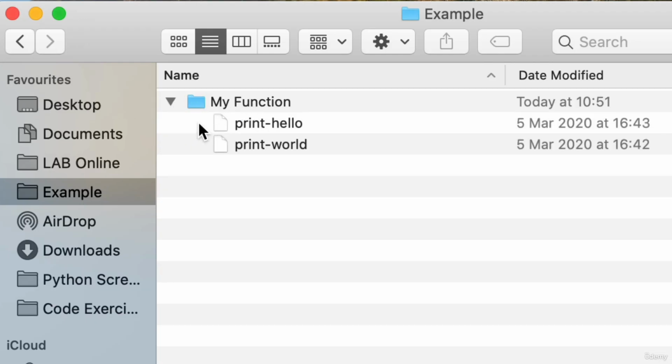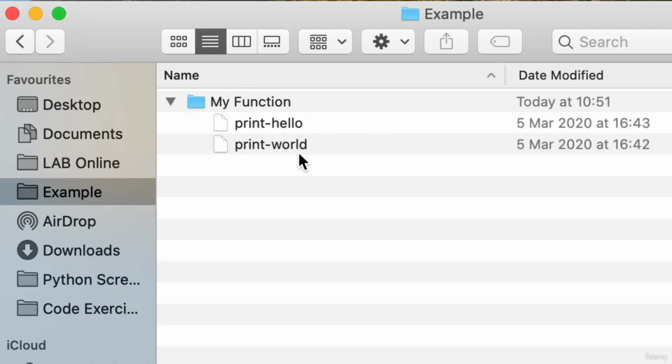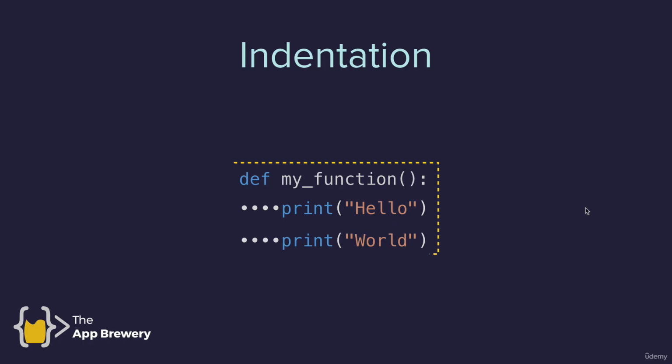And this way it shows to you very clearly that these 2 files, print hello and print world, are living inside this folder, my function. And this is the equivalent of this code. We have this folder, say my function, and it contains these 2 lines of code.